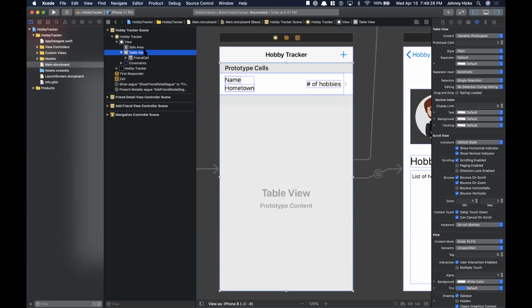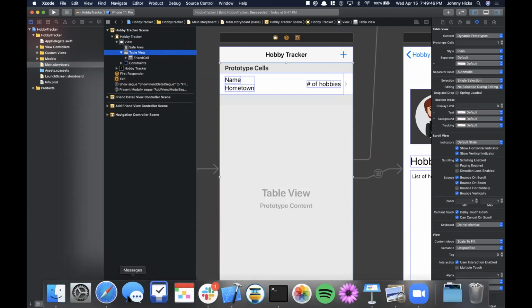And then if I needed to implement the table view delegate methods, I would do the same thing. So I'd control drag from table view to the view controller, and also set my view controller up as the delegate for the table view. In our case, we're only going to be using the data source methods, so that's all I need for now.